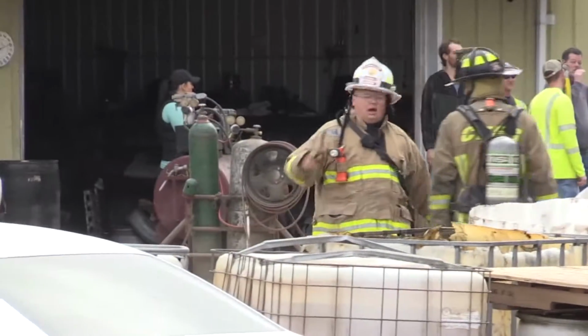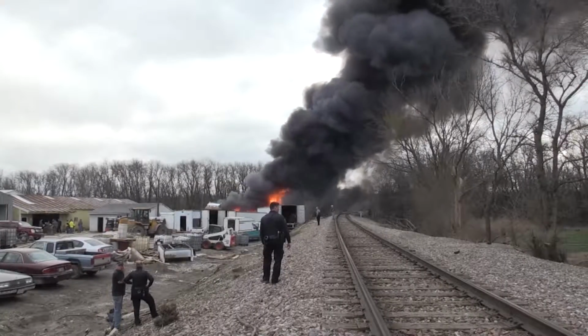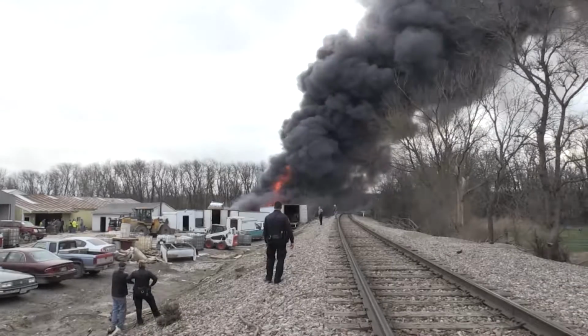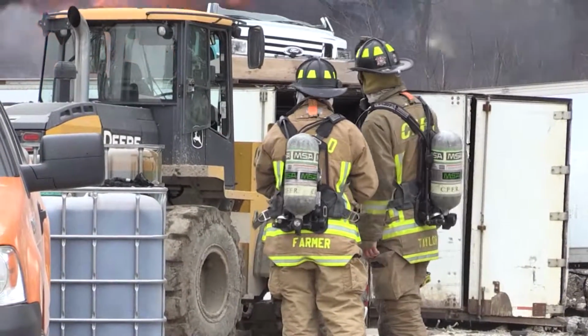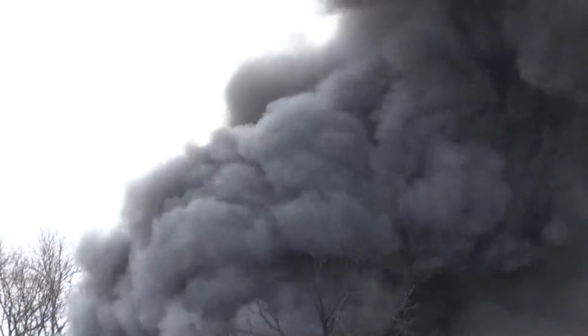An outdoor fire at a salvage yard is quite different from a house fire. However, our firefighters were well prepared for the challenges. In some ways, this is a whole lot different than a normal house fire in that it's a bit more dangerous because of some of the things that are in a car that can burn, the explosions that are going on. It's a little more dangerous. The toxic materials that are in a car. It's a different type of fire, and our guys are well prepared to handle this type of fire though.